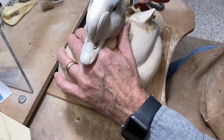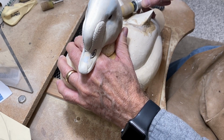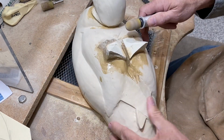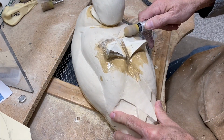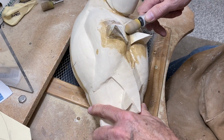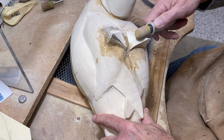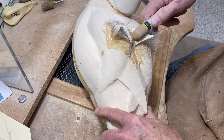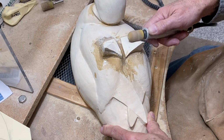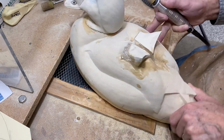And by old, I mean it's loaded up with epoxy and resin. Not that good to carve wood with anymore, but it's good for this purpose because these epoxies tend to load up burrs, so I keep an old one around for this job. It still takes material off, and I'm not worried about loading it up with the epoxy. So I'm just shaping these feathers and blending them into the surrounding area, and I'll speed this up so we can watch that quickly.